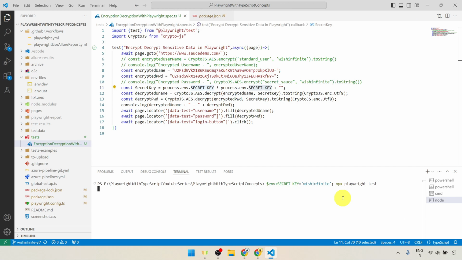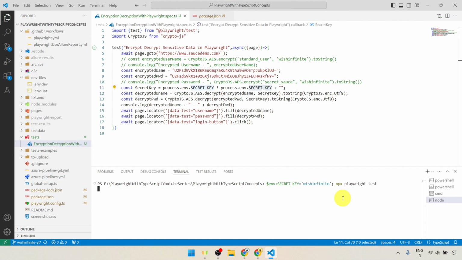We can create one utility where we can pass just the username to the function and it should generate this console log. So whichever way is preferred by you, you can use, but I just want to show you that we can use this extension also for the encryption. So let's create one blank file, right? And here let's pass our username, which is standard_user. So this is the username which we want to encrypt, right?